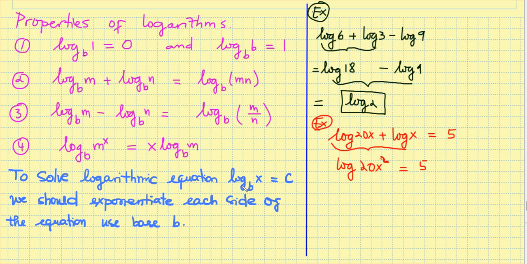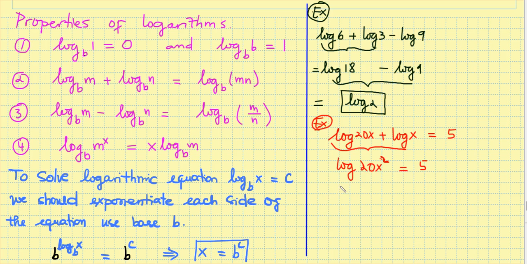So what it means right here is that you go back to the given logarithmic equation and you raise it to base b. So think about if I put base b, and then copy down the rest. So with log base b of x equal c, we get b to the power of each side. And then in this case, on the left-hand side, it will cancel out. So that will just give you x on the left-hand side, and the right-hand side will be whatever that constant is.